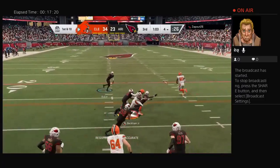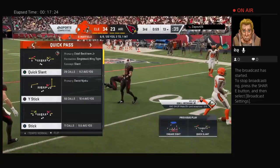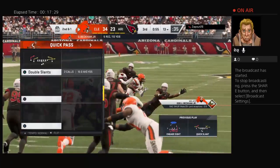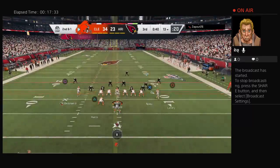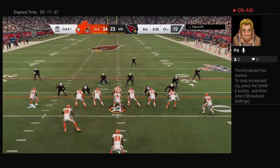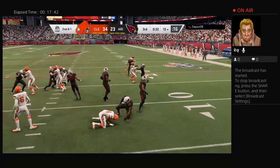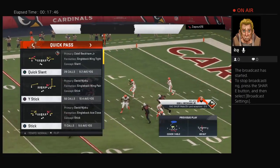Trying to shake off the interception. He'll look to throw over the middle to Beckham, and he's going to get a solid gain of 9 before being brought down. Second and right at a yard. Nothing fancy on first down, but a very consistent type of play. Hit that slant. A lot of people call it an extension of the running game, and it can be if that pass is completed, because you hit a guy on the run like that, he often can go for big yardage. Sets him up nicely for second down, staying ahead of schedule.